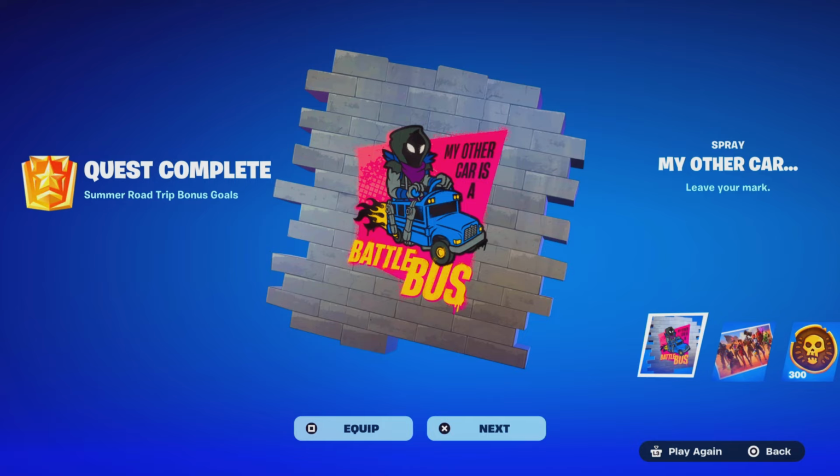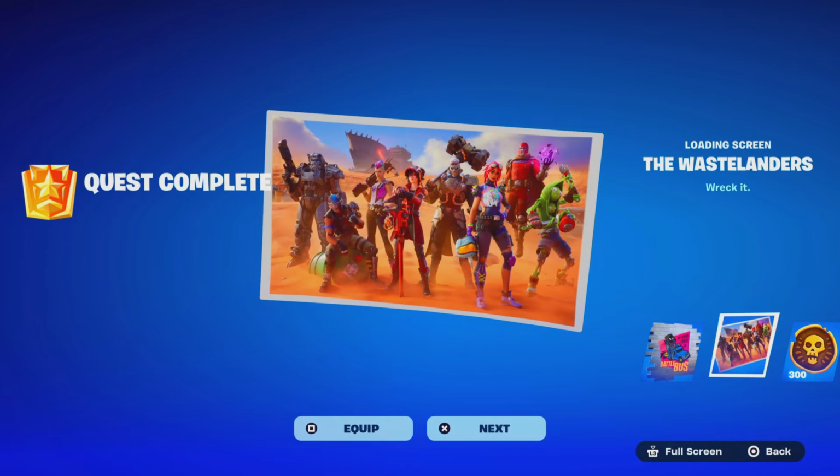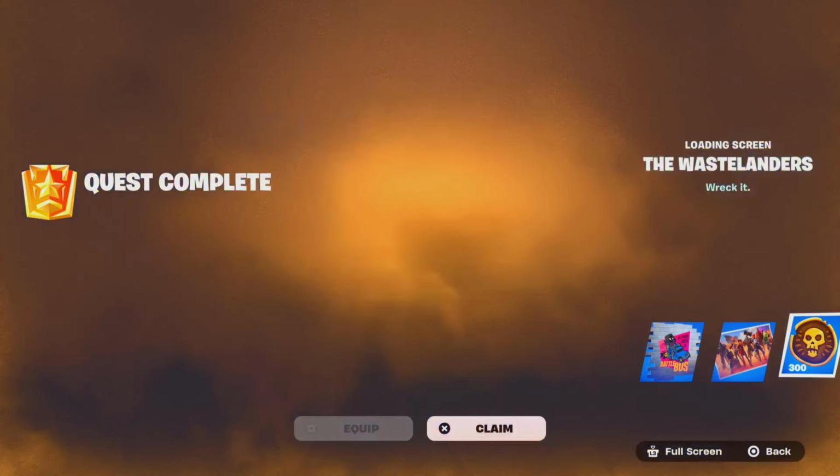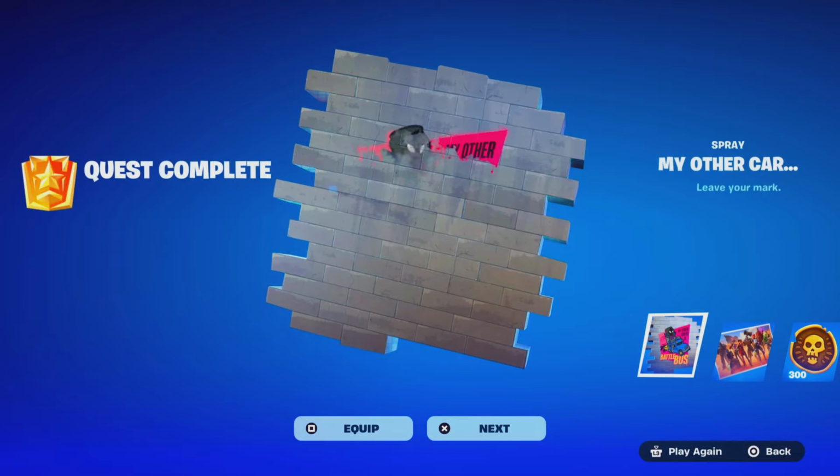Alright. Hold up. Alright, guys, take a look. We just got the spray and rewards. So this is day 2 of the Tesla Cybertruck quest challenges. As well, we got the Wastelanders loading screen. I think this is a weekly quest challenge. And then we got some gold from the other quest challenges. So let me know if y'all got these. Let's go, GG's.